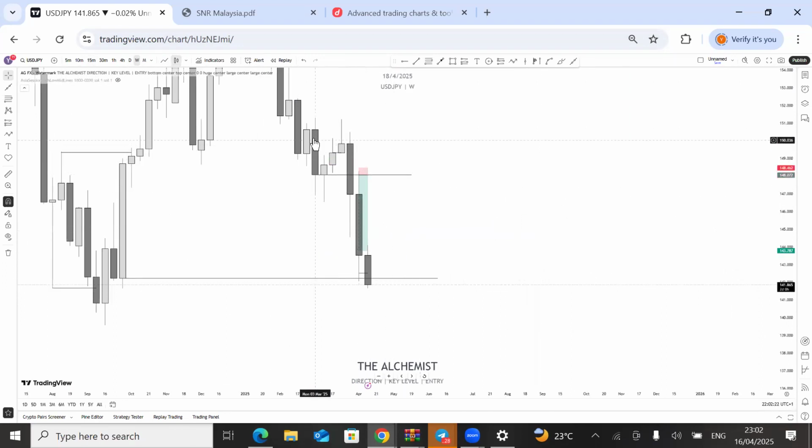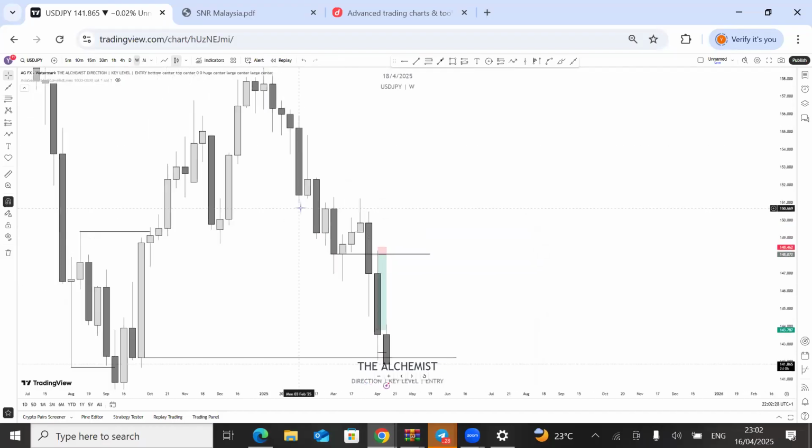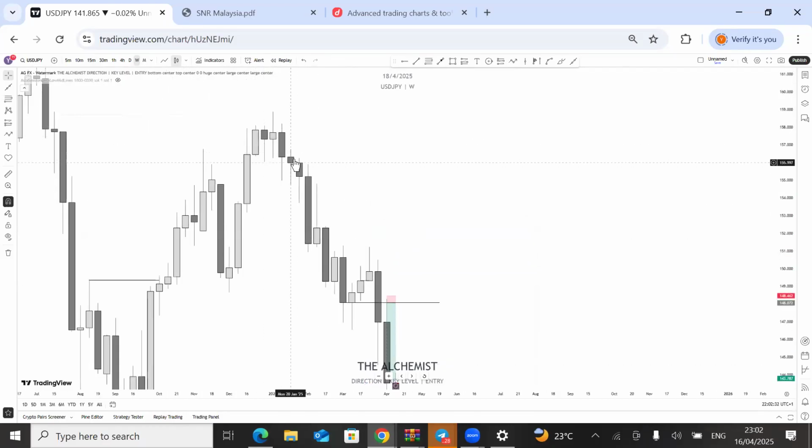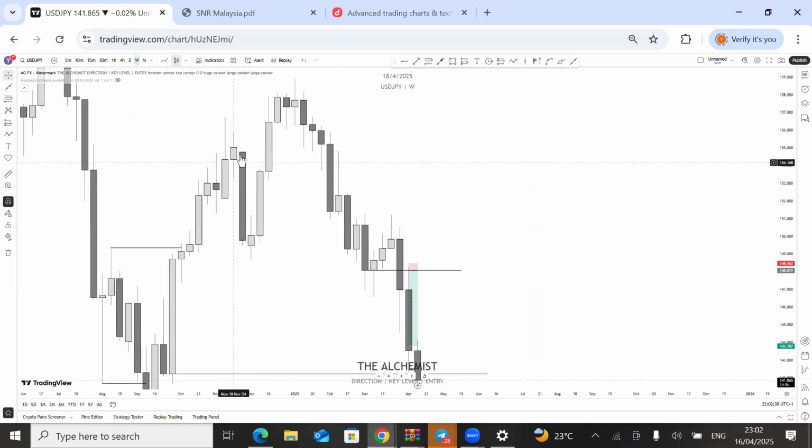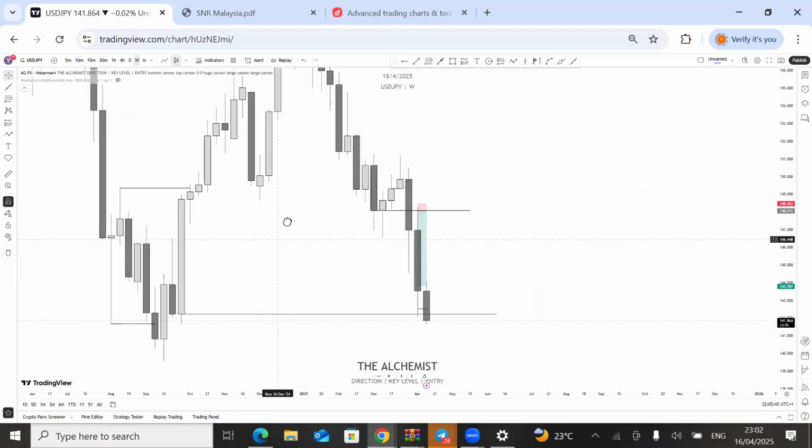Here we had an engulfing. What happened? Price retraced to this engulfing. Here we had also an engulfing. Price retraced to this engulfing. Here we had an engulfing. Price retraced to this engulfing, but didn't really come to the 50% retracement. But not all engulfing work, like this one here, price didn't actually work out with the engulfing. So you have to also understand that.